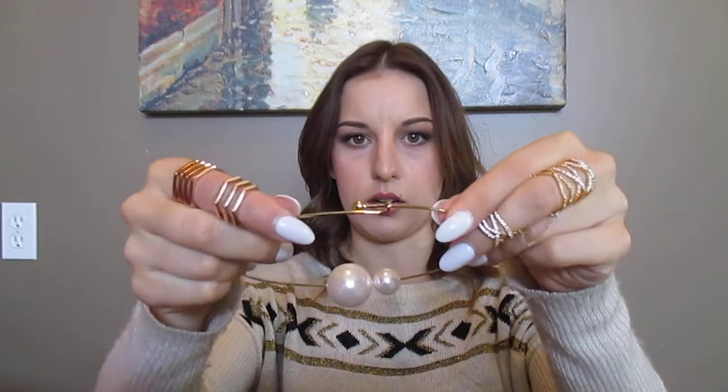Last but not least, I got this necklace. This is the Gemini Pearl Choker, I think, and it just sits like that. I really like it - it's really lightweight. I think it'd just be a fun statement piece, maybe with a t-shirt or whatever, just to dress anything up. Interesting closure - it just kind of hooks onto each other - and the pearls move. Not at all heavy, really nice, just fun and different, something you don't see very often.